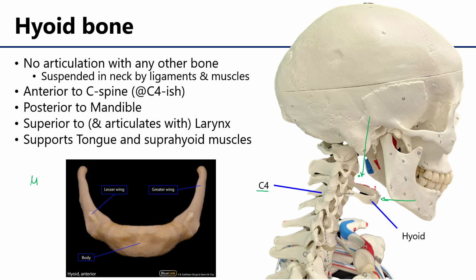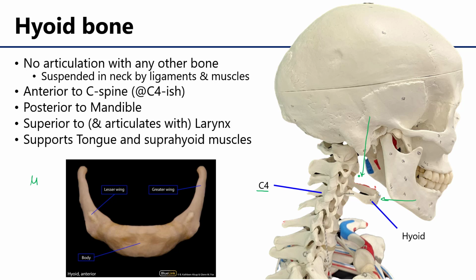And so it's really a prominent anterior neck feature. If you were to put your finger just underneath your chin and move it inferiorly down your neck, that first firm, palpable structure is your hyoid bone. The hyoid bone is an important support for the airway. The larynx, which is the voice box, or the proximal part of the dedicated airway space, hangs from the hyoid bone by a thyrohyoid membrane.